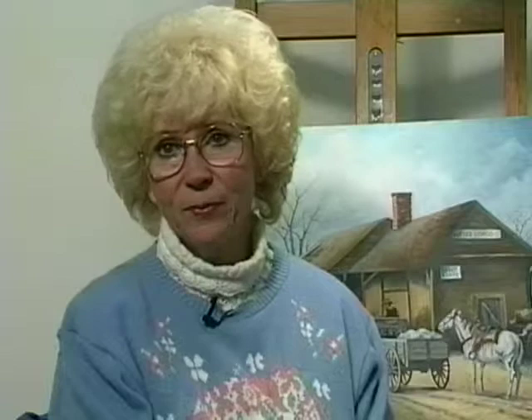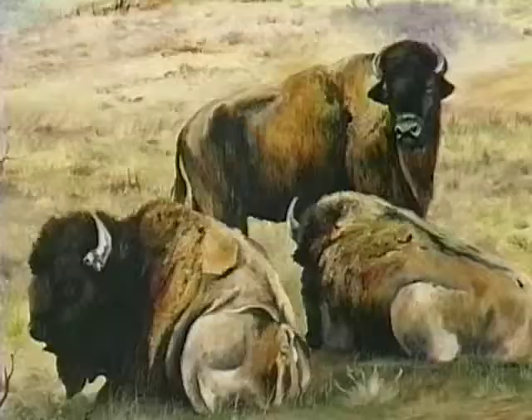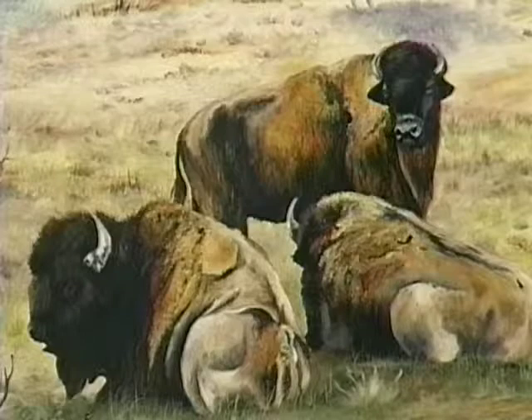We see deer across the road and we see turkeys that come up in the yard. I see a lot of that. I love animals and I like to paint them as natural as I can, because that's mostly what I see. I just dream about what it might have been. I read a lot of books, a lot of Western books. I study a lot of the gun catalogs and things about the old powder type guns to make sure that they're all within the period of which I'm painting.